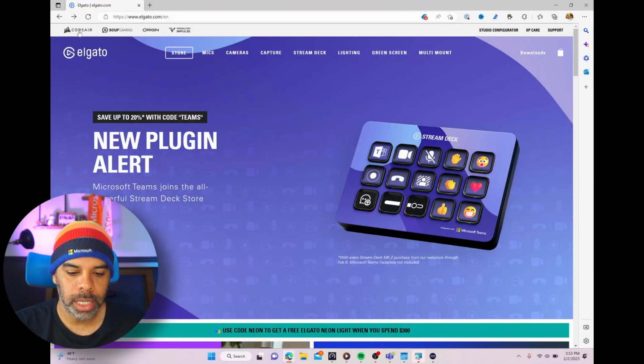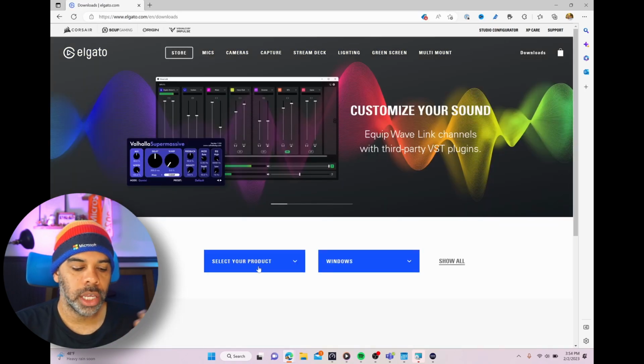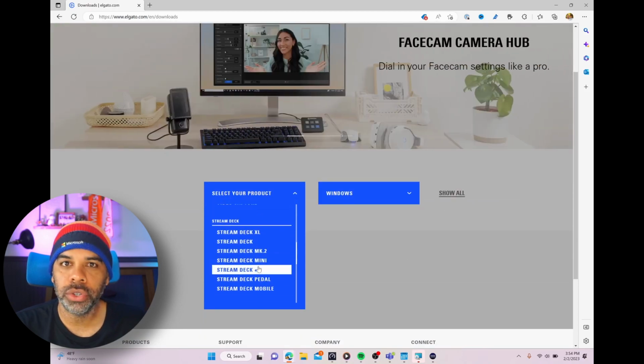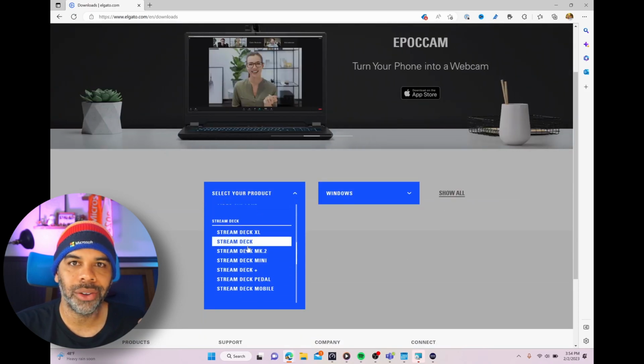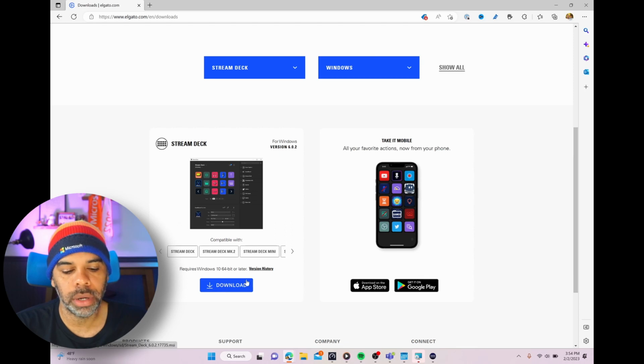So the first thing you'll need to do is make sure that you have the Stream Deck software installed on your PC. It's really easy. Just go to elgato.com. In the top right-hand corner, click on Downloads, and then when the download page loads, you'll need to select your product. One thing to note is that there are a lot of different Stream Deck devices, so make sure you click the right software for the type of Stream Deck you have. I just have the regular Stream Deck, so you click Stream Deck and then hit Download and go through the installation steps. Installation is pretty straightforward. Click Next, Next, Next, and then it will install.